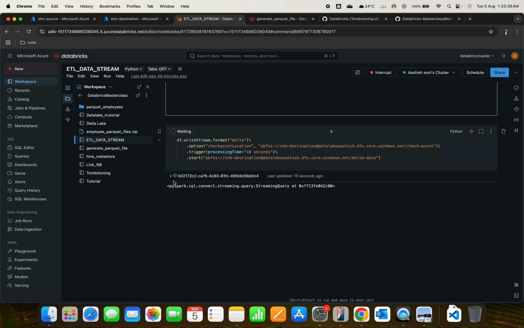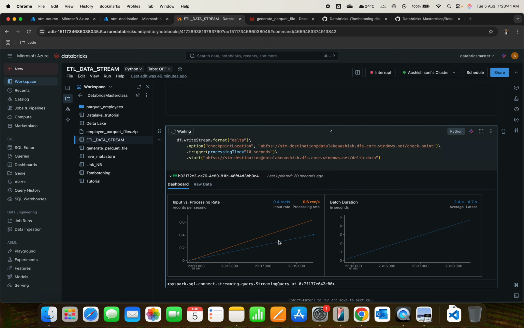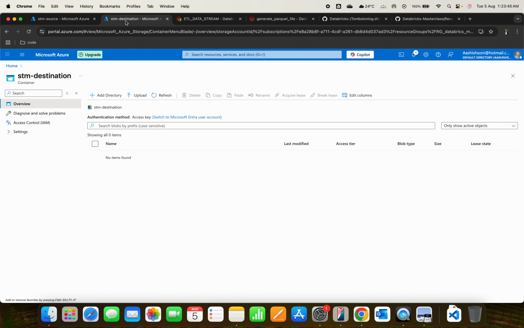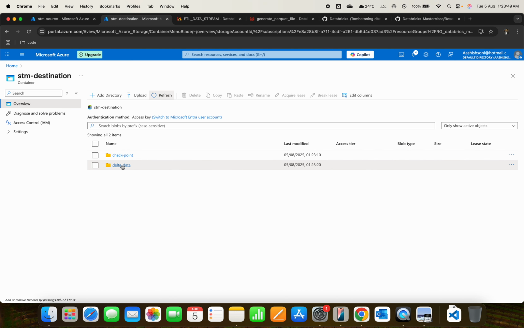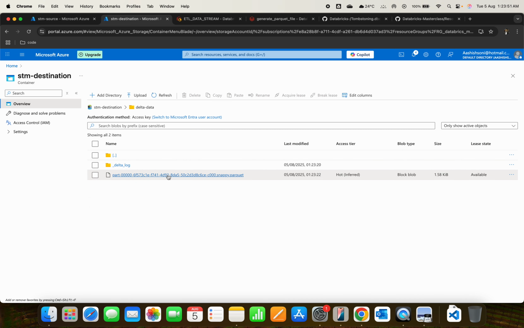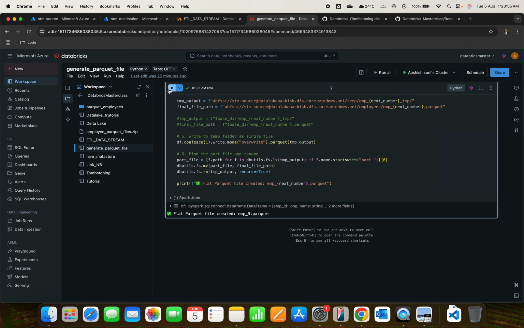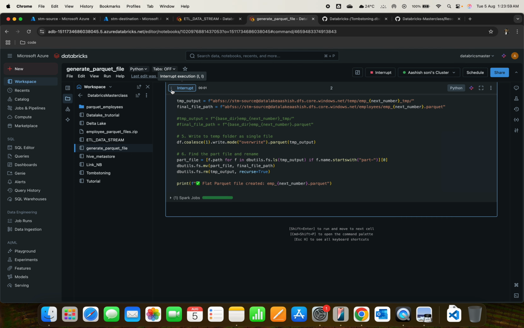And now here, this is the graph you can see. All the records got processed. If I go here and refresh my directory, I got the checkpoint folder and the delta data. One file got created in delta data. Now, for example, my Kafka job or something is continuously placing files.